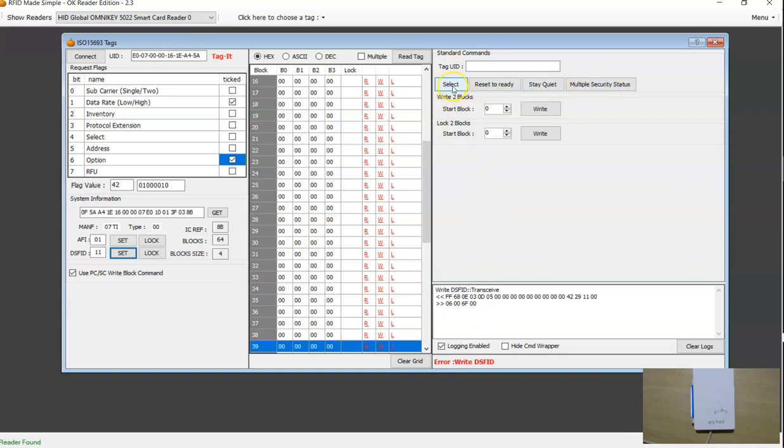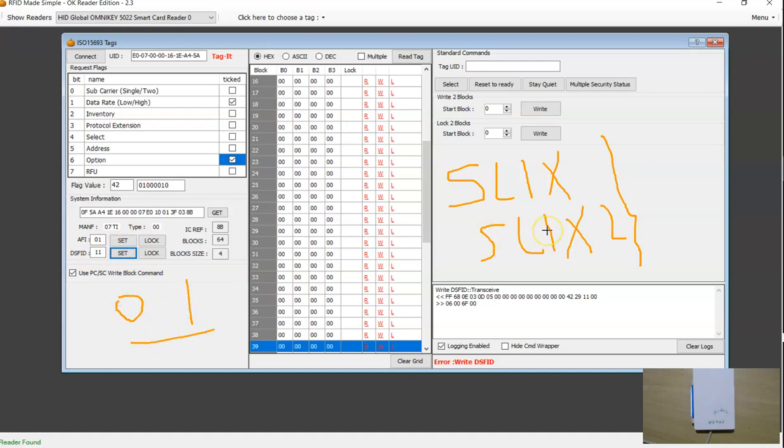And all these commands, I've explained in my other videos. I think most of the things you have to know about using a target with the 5022, I think we have covered. And keep in mind, it is not just the target. If you worked with the future versions of these iCode tags like iCode SLIX or SLIX2, even these tags do support the write block command or all these setting AFI and setting DSFID commands with the option flag either set to 0 or set to 1.